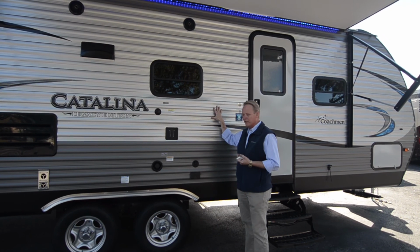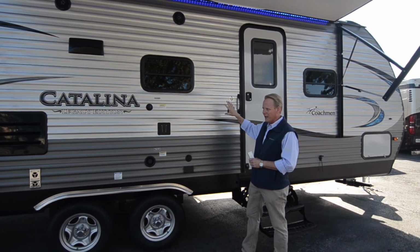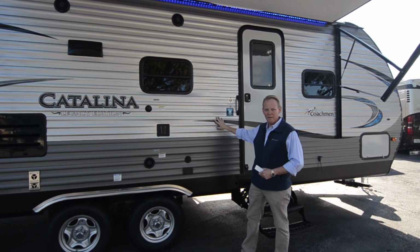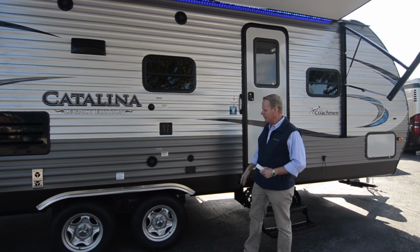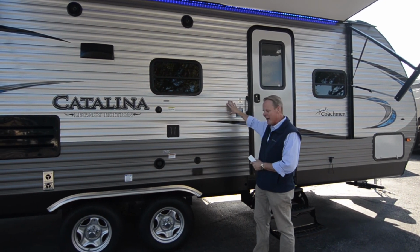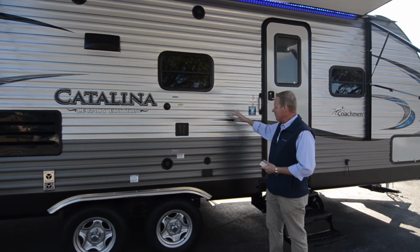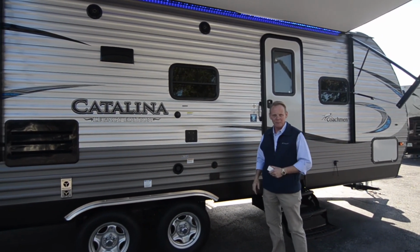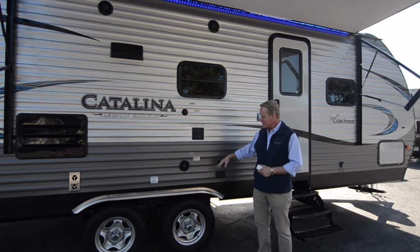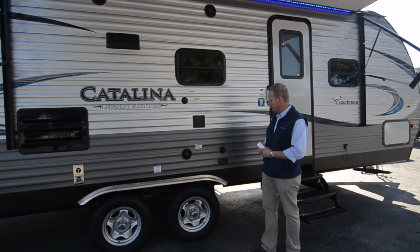I actually think this metal is, I like it better than fiberglass sidewalls. I think it holds up better over time. You don't have to worry about the chalking out of the fiberglass, and I just like the visual interest of having the corrugation on the sidewalls. And now it used to be that corrugated sidewalls were all white, but now you can get them in silvers, cream. The Catalina before this was a light pearl color, and I just think they really look nice, and we get a lot of positive comments about the outside of the trailer.